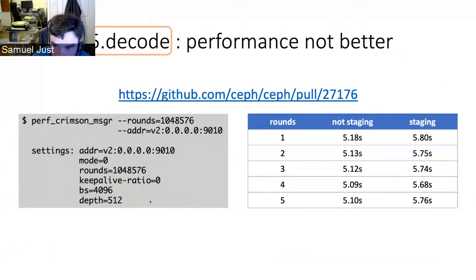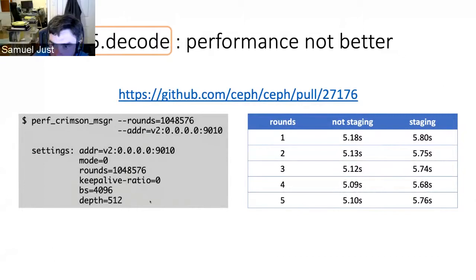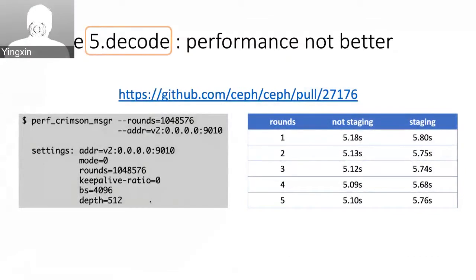Throughput is lower? No, because you use the same rounds, right? You give the same request number. If you had not limited the request number, then the non-staging one would have completed more by a factor of whatever, 15%, I guess. 10%. Anyway. So, Chunmei, I think we can discuss later if you have some. Yeah, so that means you send out the request and then you get the last one, so the total time. We can discuss later.